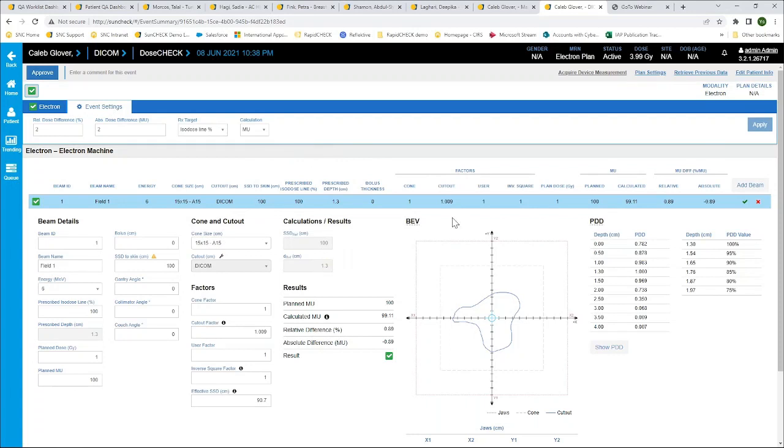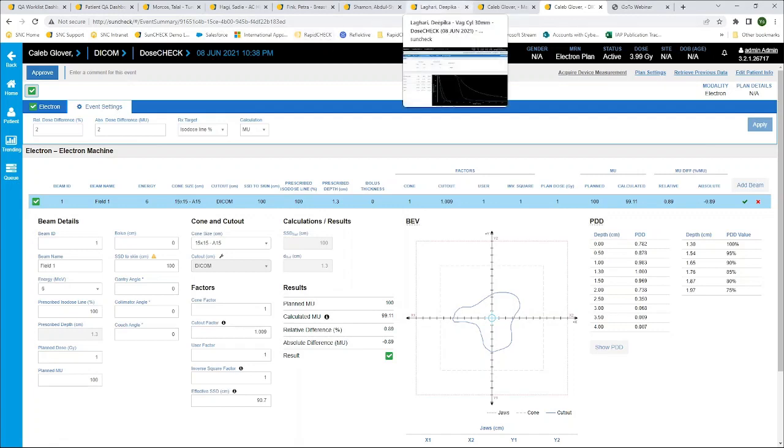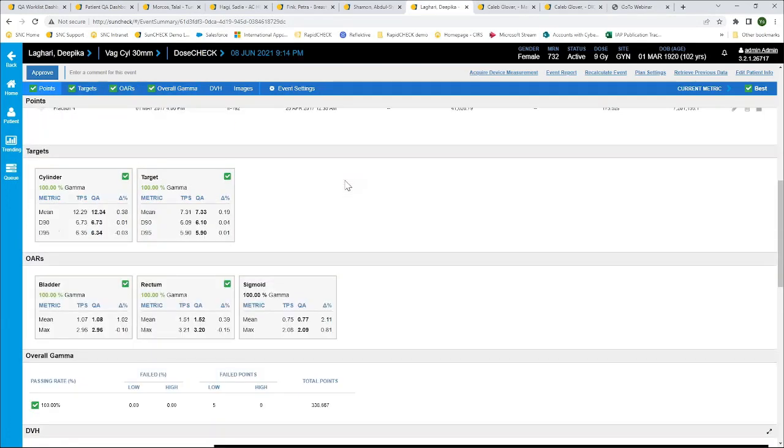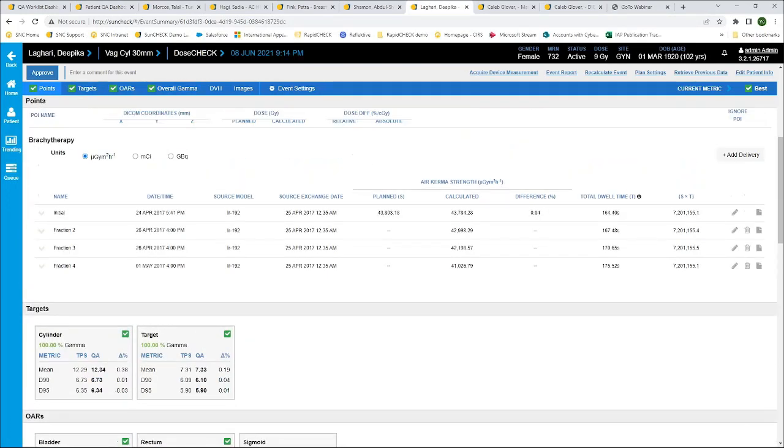As I mentioned before, we do also support HDR plans as well, so secondary dose checks of HDR plans. For that, let me just jump over to this other patient here. This particular patient has a vaginal cylinder.